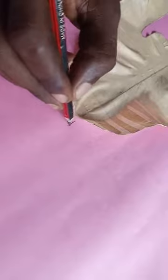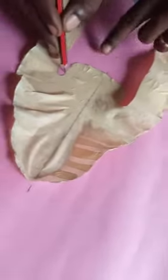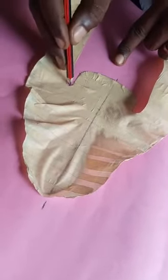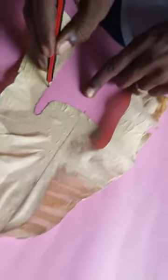You need to pay close attention to the center, and that is where I am marking out. This will help in drawing the straight line, so that when I'm mirroring or flipping the pattern, it will serve as a guide and it will give me a perfect pattern eventually.